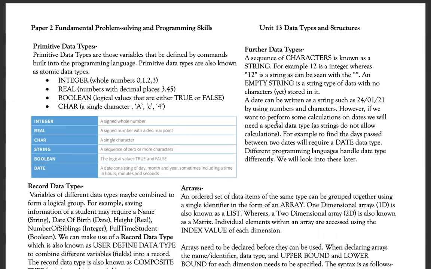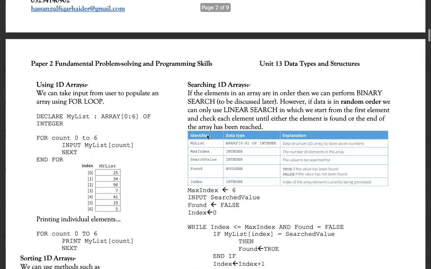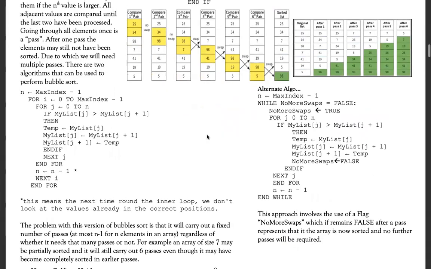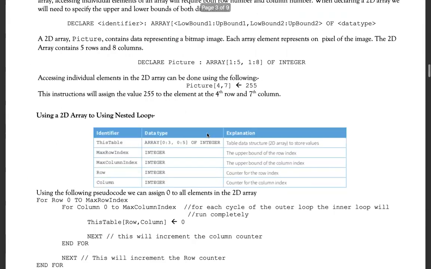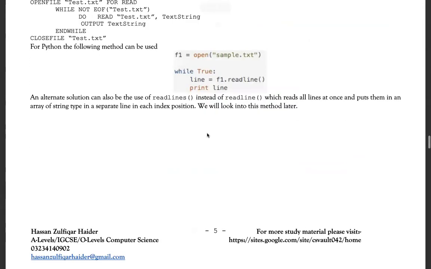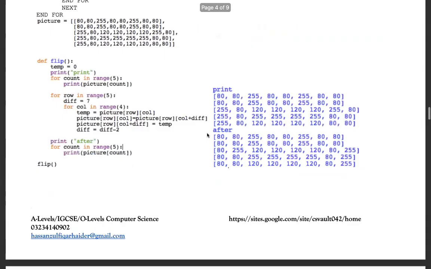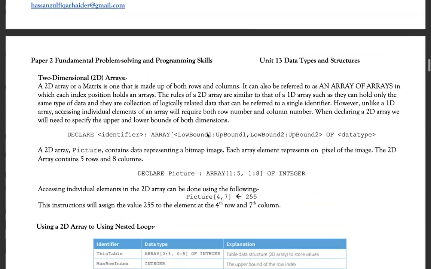Okay, Bismillahirrahmanirrahim. Now moving on with paper 2 with unit 13. In unit 13, we'll be looking more at the data types and identifiers and the different manipulations that take place with the data types, following with what an array is, what bubble sort is, then two-dimensional arrays, and followed by your file handling using your algorithms, how file access is being used in your paper 2 attempts, right?